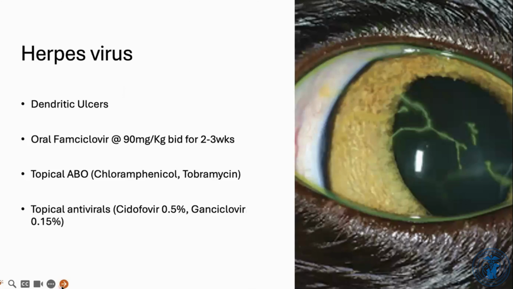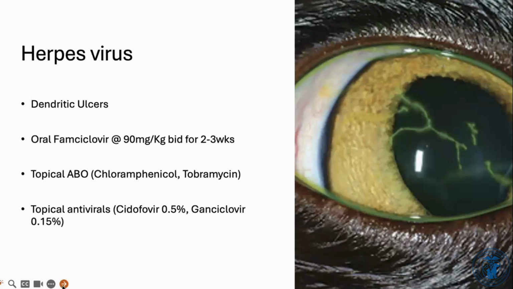So in cats, mostly we get herpes virus ulcers, mostly in kittens. And usually we see dendritic ulcers. These are nothing but branching ulcers. Frankly speaking, I have seen these proper ulcers only in 1 or 2 cases so far. Not always will these ulcers present in such a pathognomonic presentation. Usually what happens is this herpes virus replicates in the corneal epithelium, and this creates this branching pattern which is pathognomonic for the herpes virus in cats.